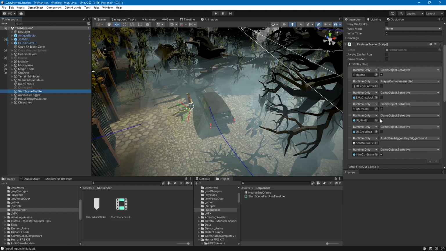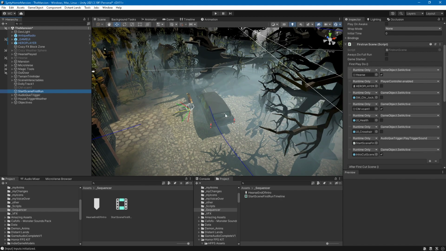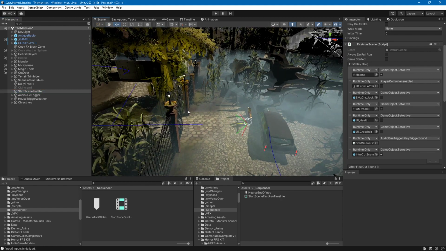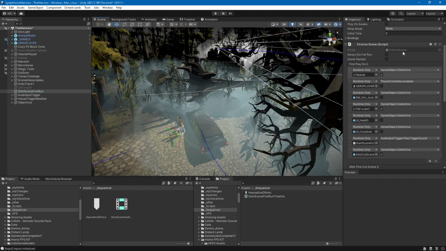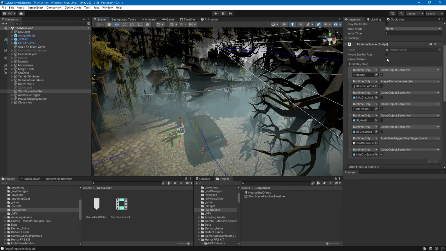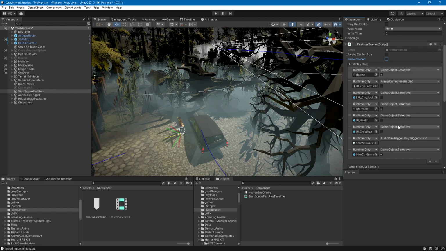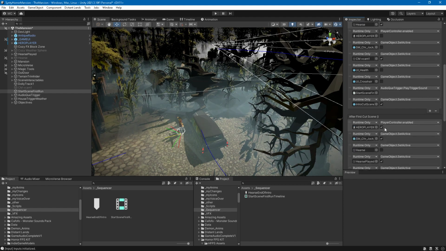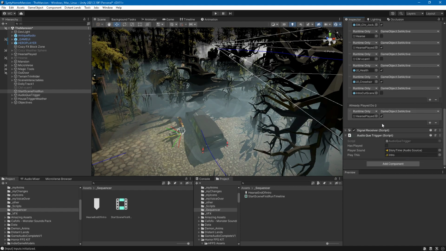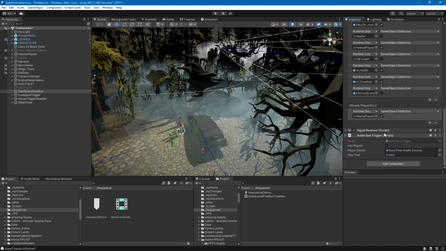So initially I created this because I wanted this to only run the first time, and if you load into a save game, you don't want to run this again. So it will save as a player pref that this has been run, and this would be checked. So when this is checked, you start here from this point. If this is unchecked or you haven't played before, it will run the cutscene. That's really all that's going on here.